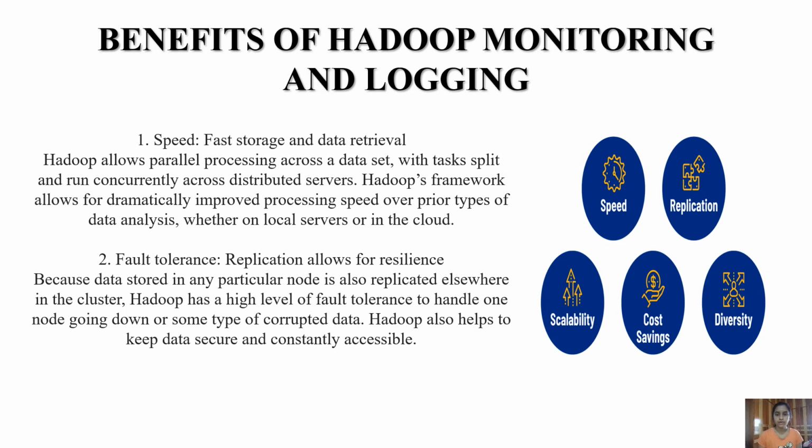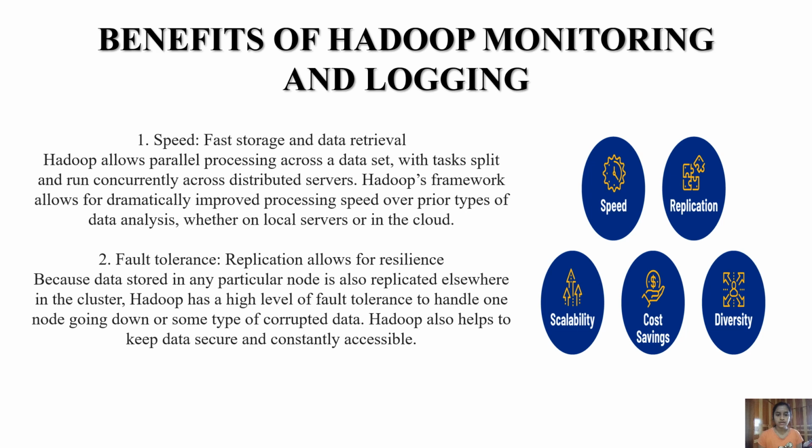The benefits of Hadoop monitoring and logging. The first one is speed. Fast storage and data retrieval. Hadoop allows parallel processing across a dataset. With tasks split and run concurrently across distributed servers, the Hadoop framework allows for dramatically improved processing speed over prior types of data analysis, whether on local servers or in the cloud.